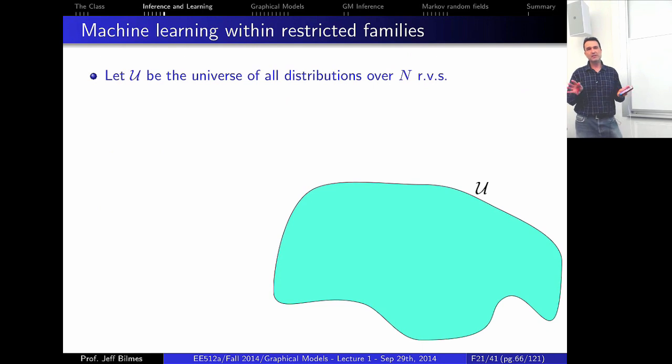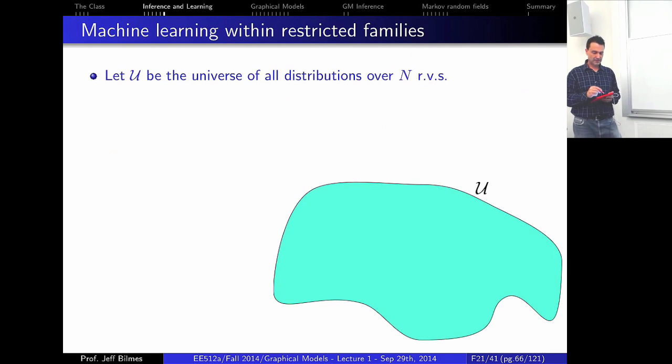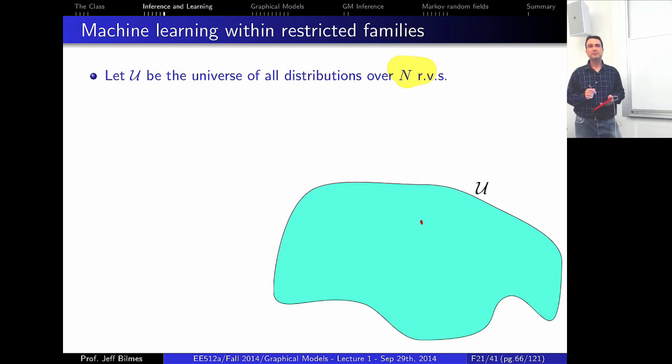Okay, so inference, we've talked about inference, and we've talked about probabilistic inference, and we've talked about machine learning a little bit. But we haven't at all talked about graphical models. So let's say that we have n random variables, okay? And let's say this green blob over here on the right corresponds to the set of all possible probability distributions over n random variables. So that basically means one dot in this green blob corresponds to one probability distribution.